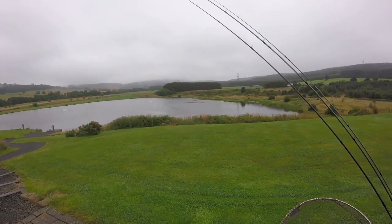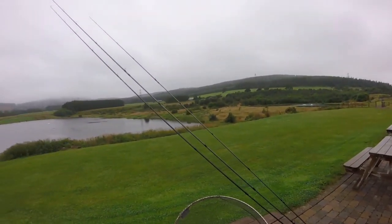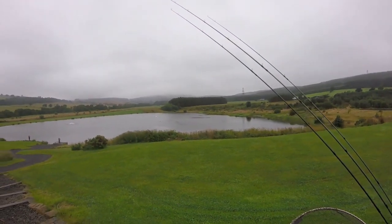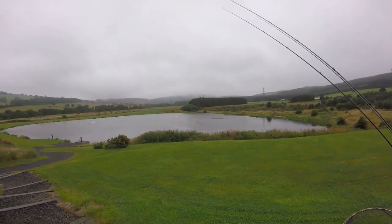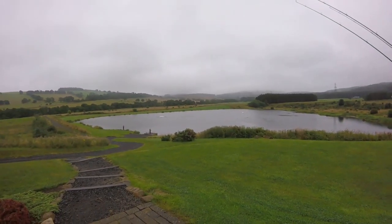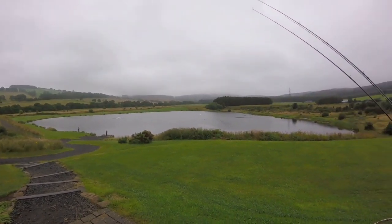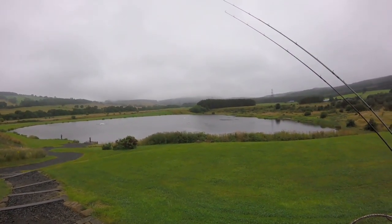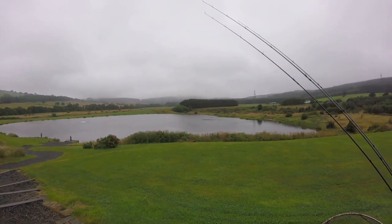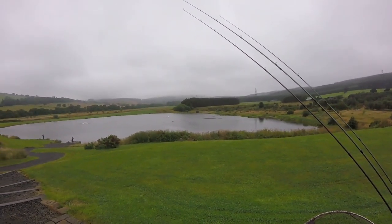Sometimes on a day like this, if you can get 2 or 3 fish even, it's not going to be like what it is in the spring where you're expecting a take every time you cast in. It doesn't work like that in July and August. I think a lot of people think, oh, there's no fish in the lake. There is, but basically they just switch off when the water temperature gets too high. But we'll try a few things today, and we'll see if we can beat the doldrums.